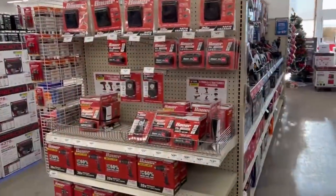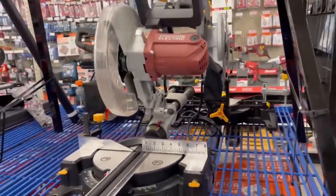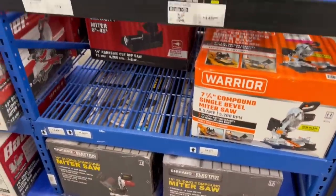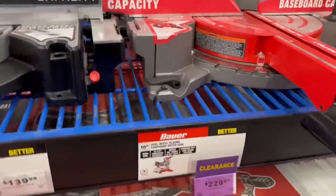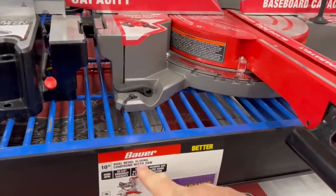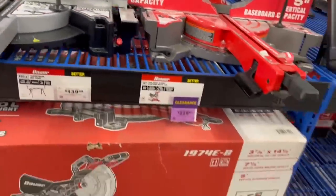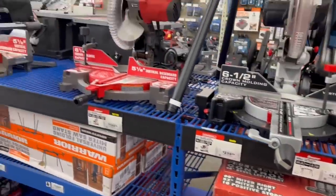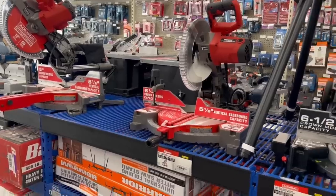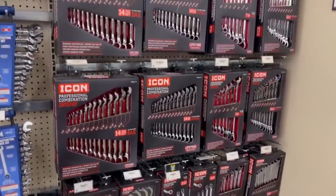We've got all sorts of new grinding discs and stuff like that. Bauer batteries are in stock — commenting on that because for so long they've been out of stock. They've got the Chicago Electric 10-inch sliding miter saw still in stock. And interestingly, the Bauer 10-inch sliding dual compound miter saw is on clearance — maybe they're switching to a different manufacturer; they'll clear out the current stock and bring in the new one, which will look exactly the same but be built by a different company.